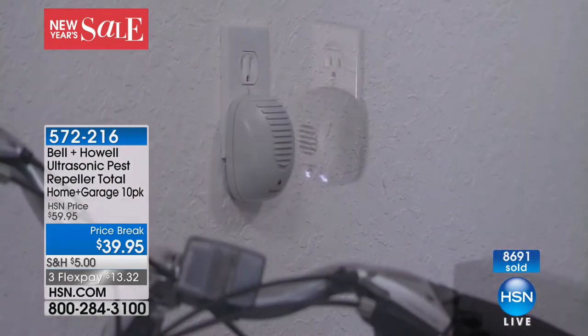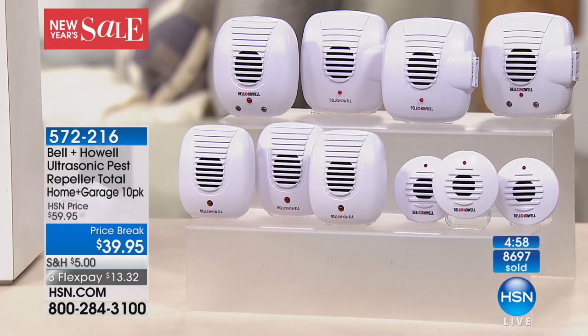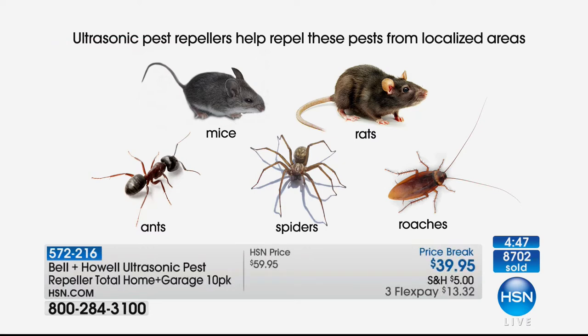It started out with rats and mice. Then they took it to third-party testing and tweaked the ultrasonic wave coming out. Now they've got rats and mice, cockroaches, ants — which blew me away; I've read the testing and it's 99% effective on ants — and then spiders. You don't even see poisons out there for spiders because they're so tough. The mice, rats, ants, spiders, and roaches — those are the things that have been legally tested, that we are legally allowed to say it's going to help you with.